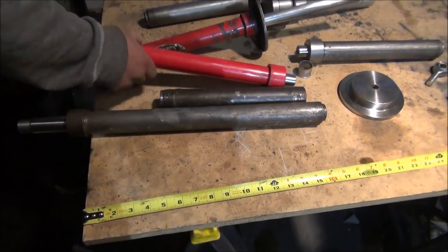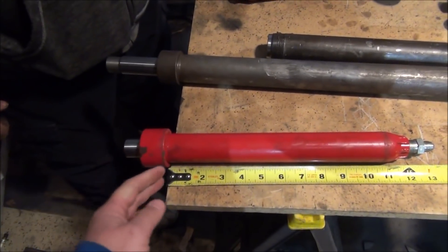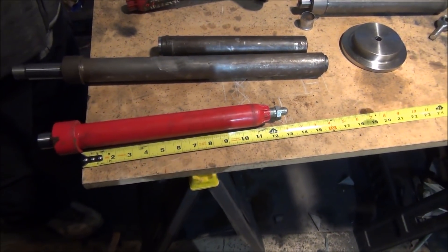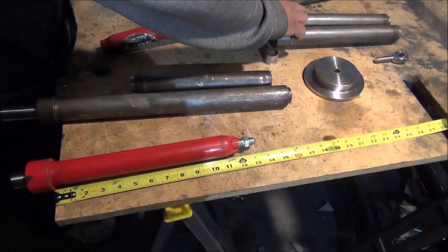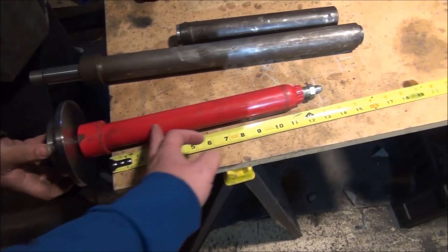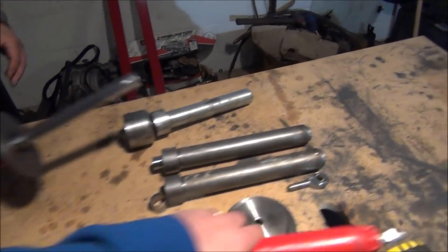Now you've got some old school stuff that's made differently, like this old red cylinder — the front of it is beveled off or concaved, so it's a little different. You do the same thing: put it on the edge and you can see somewhere right in here is where it stops, so technically this is probably closer to a 10 and a half. That's the beauty of it — so many different manufacturers make this stuff that what they call certain things versus what they actually are can be two different things. Keep in mind you also lose a little bit of what's sticking out when you apply your cup.